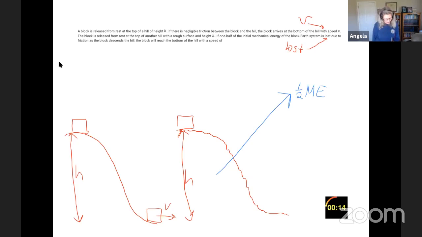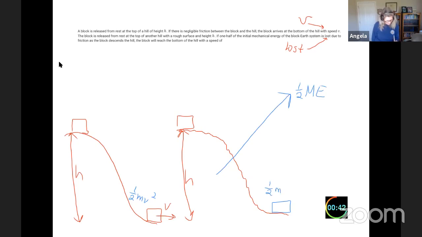Okay, so that means at the bottom, the total energy of this system here is 1/2 mv squared, right? There was no friction, and it ended with an energy of 1/2 mv squared, assuming the bottom of the hill is y equals 0. That means it also had a total energy of 1/2 mv squared at the top of the hill. I'm not saying it has kinetic energy. I'm just saying the amount of gravitational potential energy was equivalent to 1/2 mv squared. Okay, so that means the amount of energy down here it will have is 1/2.